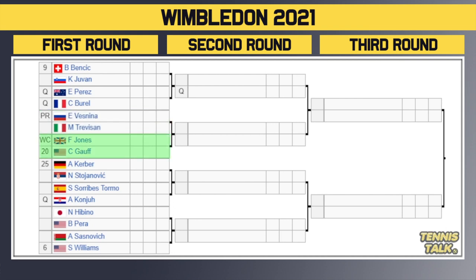Winner of that match takes on one of the first round matchups that everyone's going to be talking about, the wildcard Jones versus the number 20 seed Goff. Circle that one as one to watch because both players have really good stories. Obviously, we know the story of Goff because of Wimbledon 2 years ago, but Jones as well. She gets a wildcard into this event, and she was a really good story at the Australian Open, and she'll be an even bigger story during the Wimbledon tournament, especially on the first couple of days. Really excited to see what she can do against Goff.